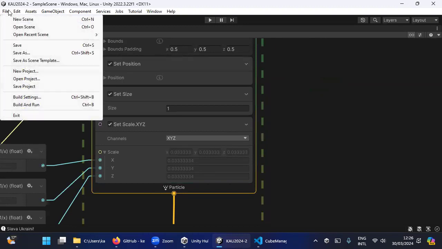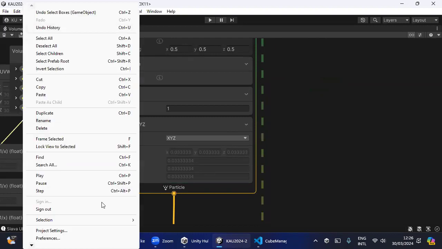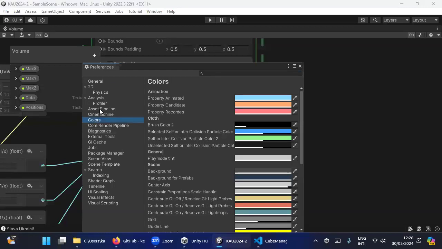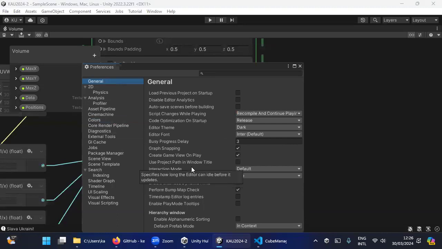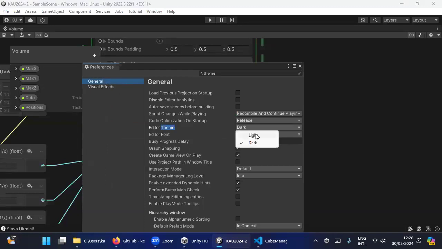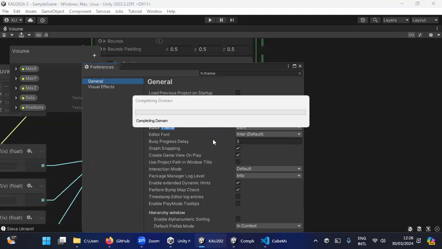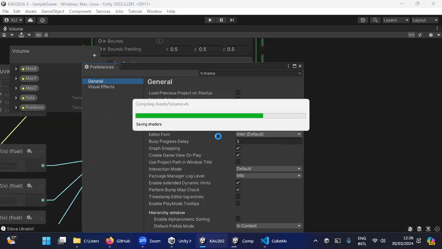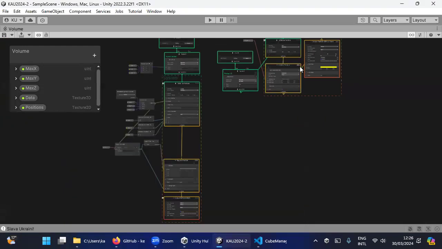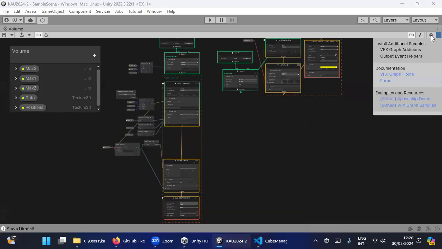I will look if there is a bright theme for the visual graph meanwhile. It's in preferences.